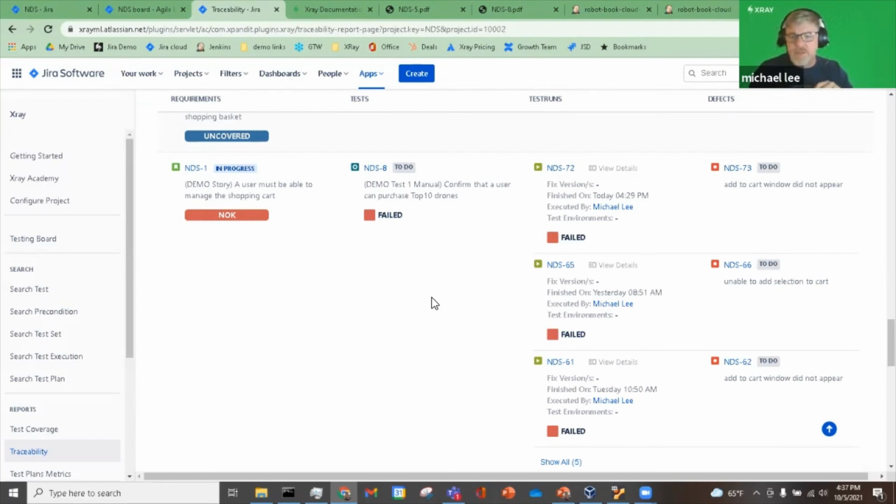For Cucumber and generic, can the test execution in Jenkins be triggered by Jira? Currently, we do not trigger Cucumber and automated tests from within Xray. That is something that has to be done by the automated framework. We don't have a connection that goes in that direction currently. So with your traceability, it starts with your story, goes to your test, has your test executions, and then it has your related bugs.